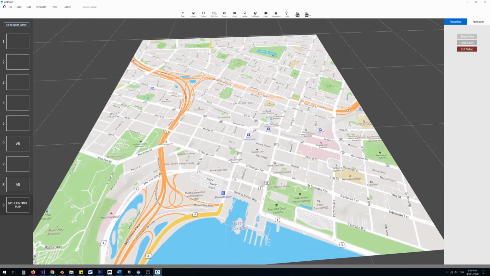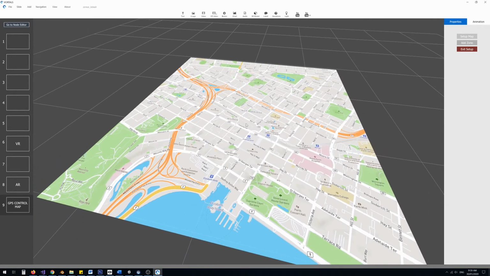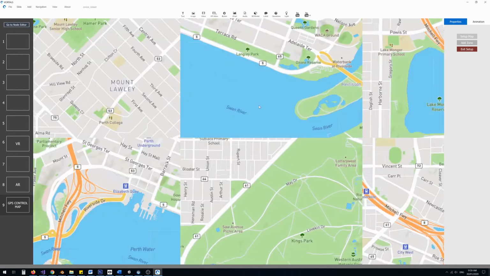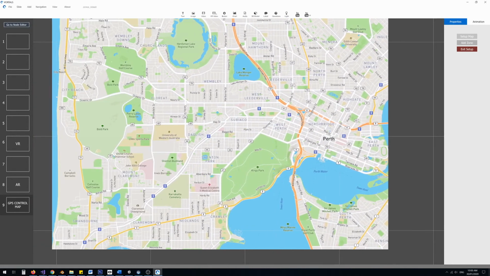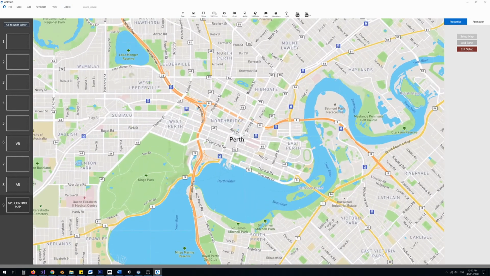And now you'll see that the GPS map has loaded into Vortals. Now, if you find that this has not loaded in the areas that you wanted specifically, you can either go back to Google Maps, for example, and reload in some coordinates, or you can right-click and choose Top Camera, and now you can actually dynamically change your zoom factor, or with the arrow keys, you can actually move where the GPS map is pointed at.